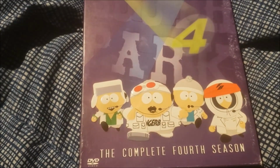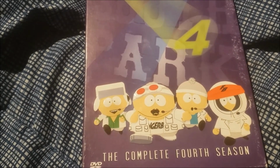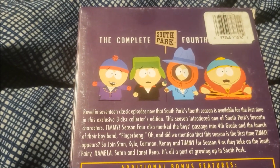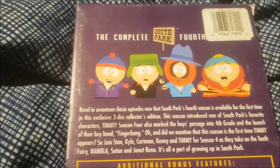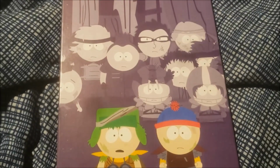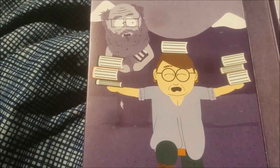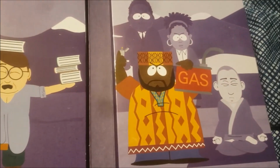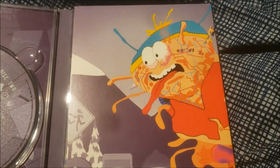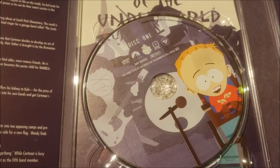So on the front of the case we have the boys in their band Finger Bang from the episode Something You Can Do With Your Finger. On the back we have them wearing their outfits from Tooth Fairy's Tats when they're making all the money. There's a screenshot from The Wacky Molestation Adventure, 4th Grade, Chef Goes Nanners. There's more from Finger Bang from Something You Can Do With Your Finger. There's the Tetsuo-like Cartman from Trapper Keeper.